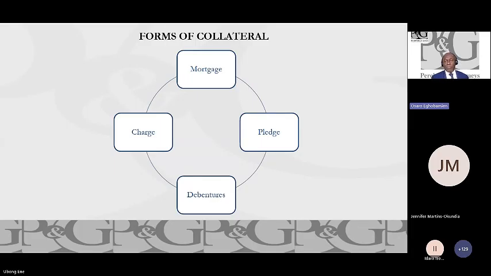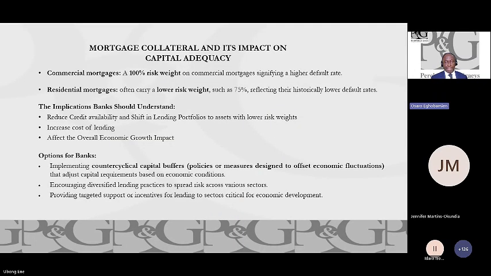Debentures and charges are more or less the same thing. I will talk considerably about charges because we've seen a lot of documentation within the jurisdiction which purports to take a fixed charge, but it is a failed fixed charge. I will spend a lot of time on that. Debentures are simply promissory notes that have incorporated in them the fixed or floating charge. Go to the next page, please.